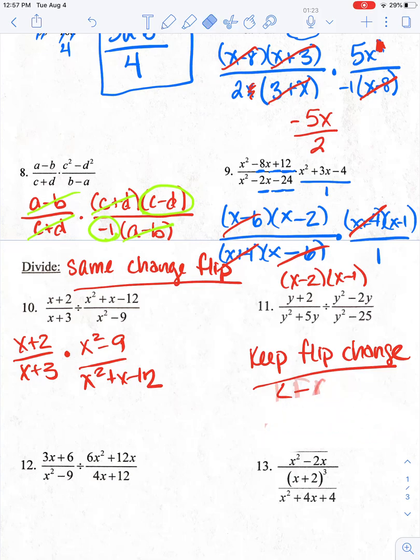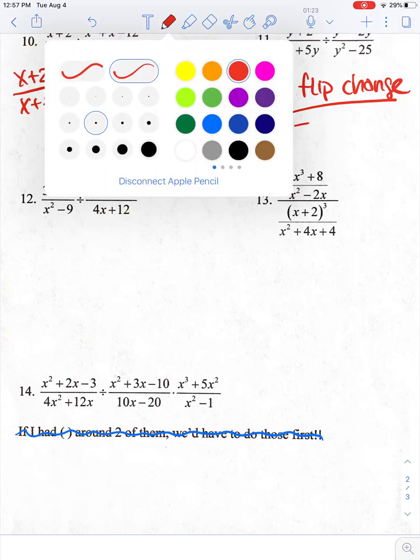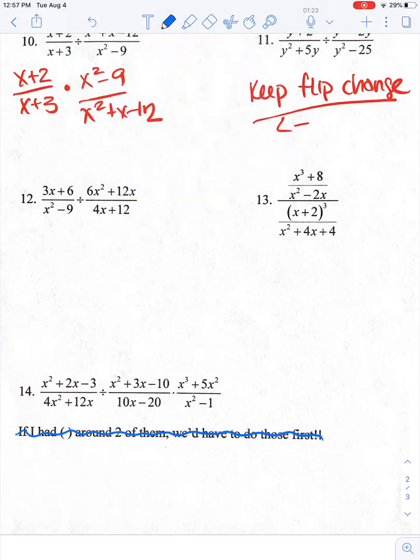I want to look at number 13 because, okay, now you're going to find I have weird names for things, but it helps me remember them. So number 13, I'm going to call this a wedding cake because it has 4 different layers. And to me, that looks like a really pretty wedding cake. So when you have a wedding cake, you want to Bojangles.